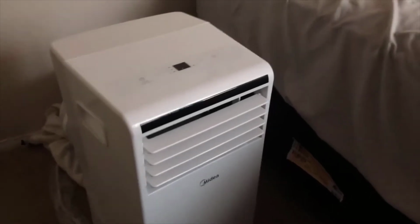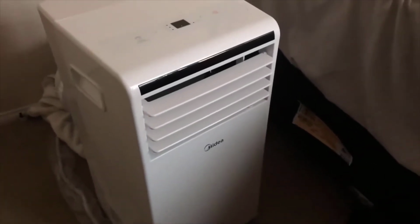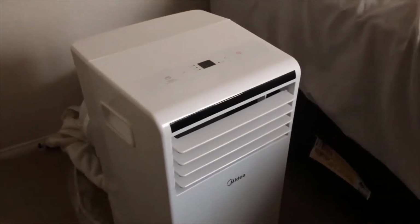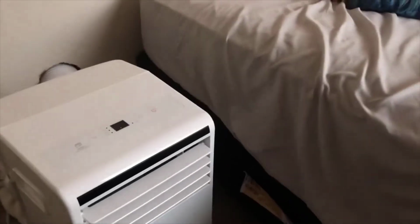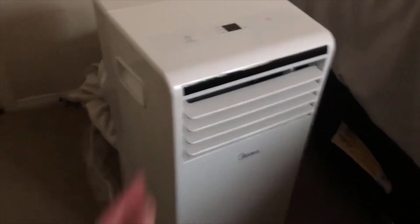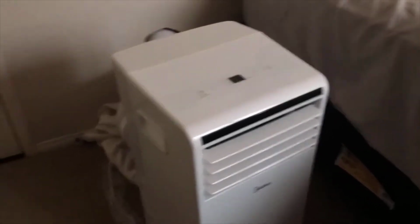And it didn't seem to have any damage in the delivery when the associate brought it to my car, because they had it in store at Walmart, so I just did a curbside pickup. And it seems fine, again, the noise being right next to my bed, I'm not sure. Maybe I'll move it a bit more over here, not like it matters. I mean, a few inches away isn't going to make a big difference, but it seems fine.